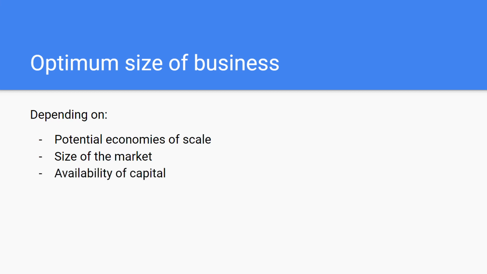Another thing would be the availability of capital. Does the business or the organization have the capital available to even finance a larger organization? Of course, also objectives of the owner. If the owner wants to keep his or her business small and retain control and be more secure with his or her control of the business, then this would mean that they will probably stay small.